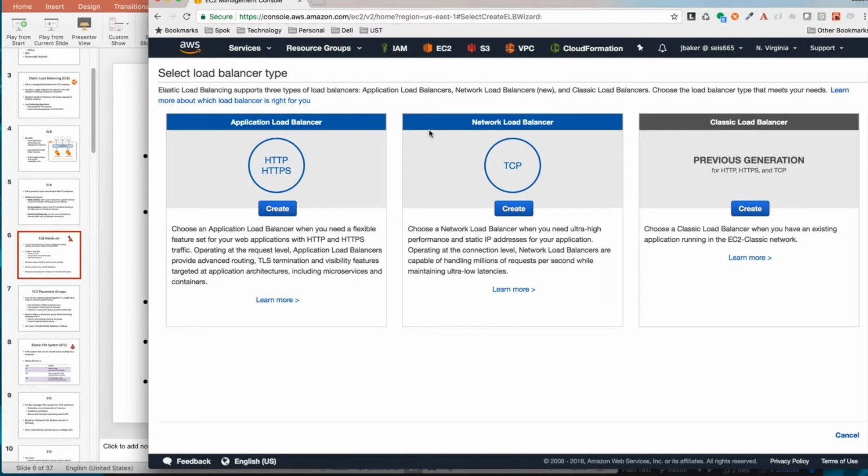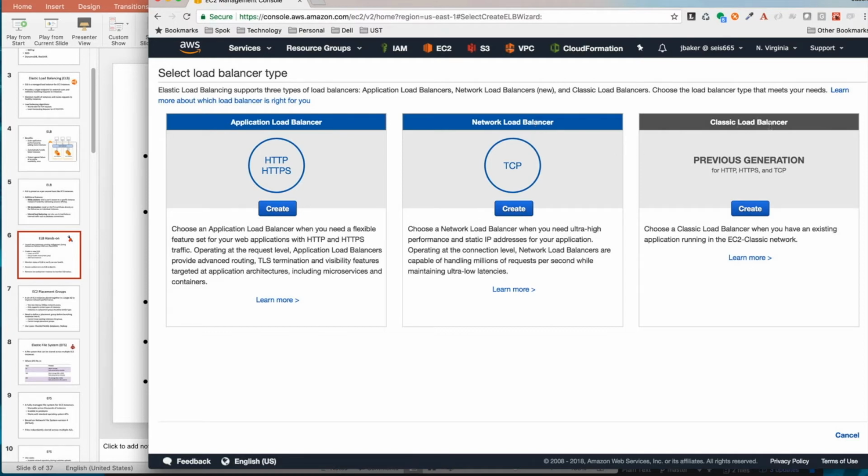The network load balancer is designed for all kinds of TCP traffic, and it's designed for extremely high performance. So if you have to load balance any other sort of network protocol, it might be a database protocol, it might be some sort of messaging protocol, then you would want to use the network load balancer.